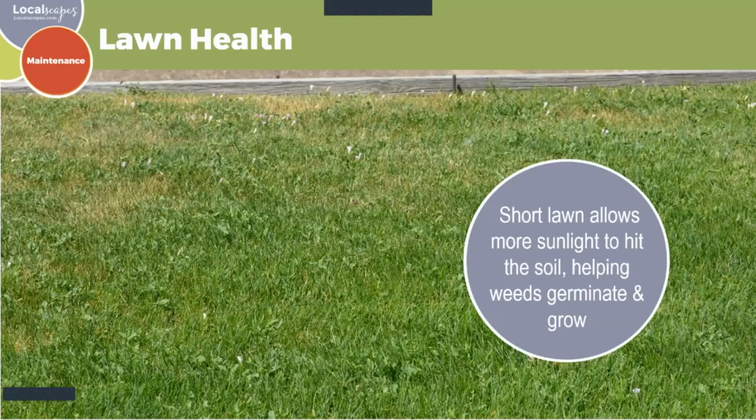We've already talked about this. Short lawn allows more sunlight, therefore weeds. You notice in this picture, you see field bindweed in this lawn. There can be real problems. If you end up with a lot of field bindweed or Bermuda grass and some of those real perpetual, hard to get rid of weeds, once they're in there, they're kind of challenging to get rid of. And there's not organic methods for those. You really have to just look for selective herbicides.